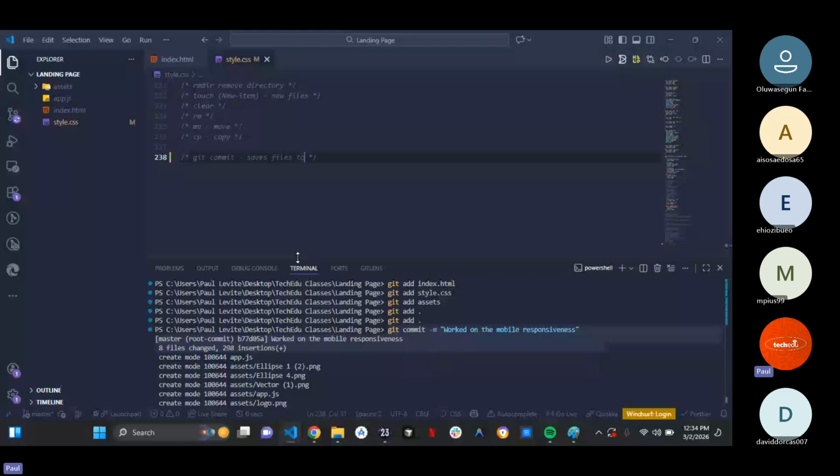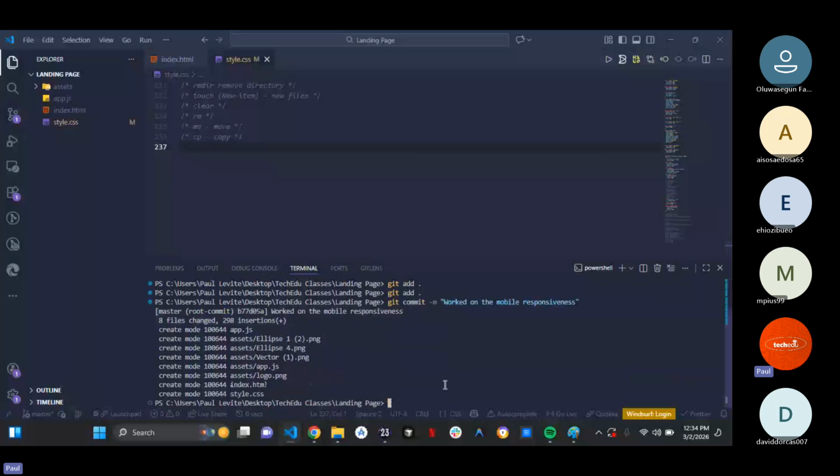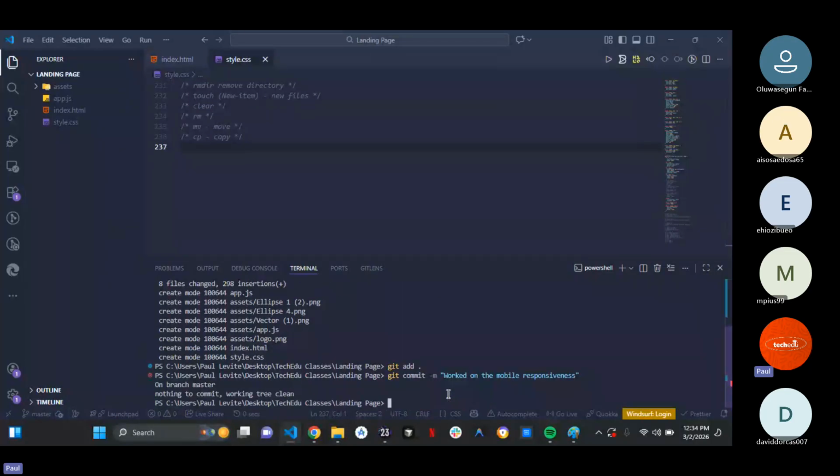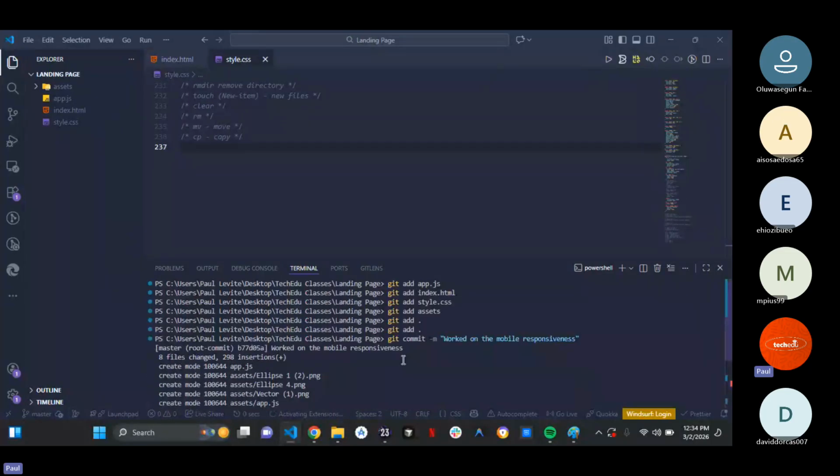The reason why it is showing modified is because I did something here. You know what? I'm just going to go ahead and add it again, so it's not going to show modified. Git add. Yeah, as you can see, it's no longer showing modified. So git commit. Let's just do the same thing again. Nothing to commit. Good. Now, what I have just done is that first of all, I did git init, initializing.